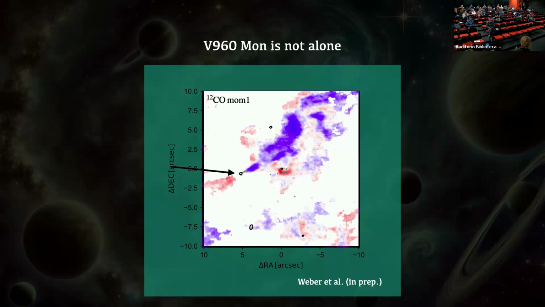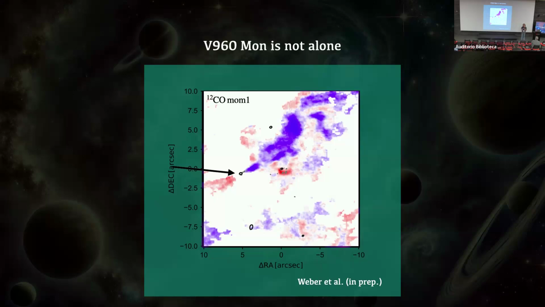Because we know that the disk is not resolved, so we don't know the inclination. We don't know what we are looking at. Have you tested this with other observations? So you mean that the two cones that we see here are part of an outflow that is centered on the primary? Yeah, I'm saying that V960 Mon has an outflow that is face on, so this red-shifted thing is just the red-shifted cavity wall, but enhanced. That was what I thought. So have you tested this with other data that you have?